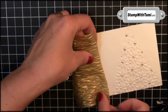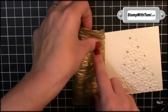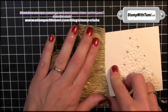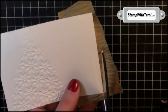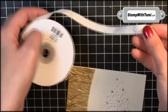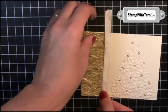And when I lay it down, I want to keep the crinkles. I want to keep that character that the crinkle adds to it. So I'm kind of adding some in as I go. So it looks like that. So cool, isn't it? And then I'm just going to flip it over and trim off the excess. Take some Very Vanilla taffeta ribbon. A little bit of snail on the back of your ribbon will attach that nice and flat.